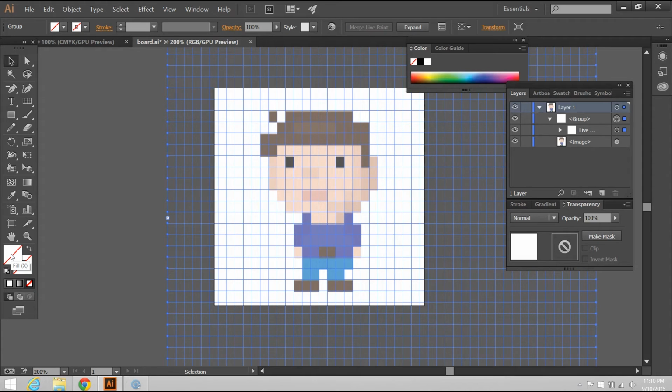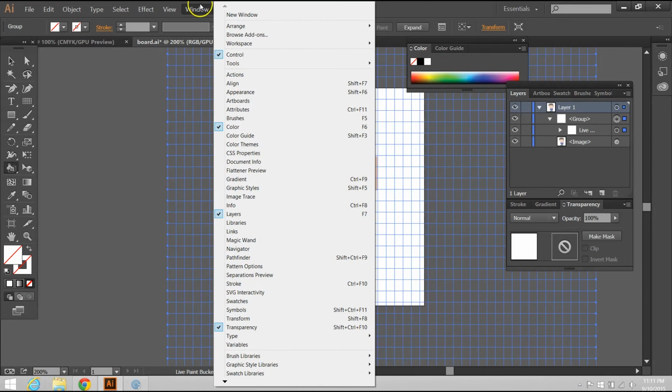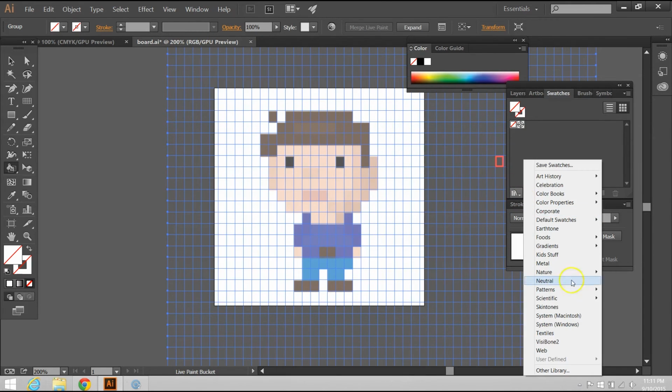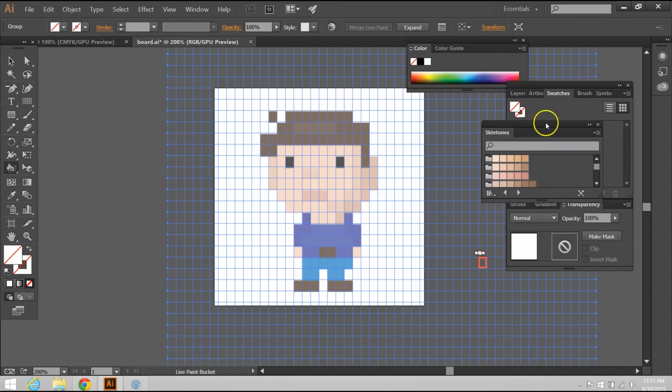And what I'm going to go ahead and do is use the Live Paint Bucket tool over on the left hand side here, and it should be the second one here under Shape Builder tool, and I'll use this to fill in my pieces. And what I'm going to need for this one is some swatches. Let's see if I have swatches out. Nope. So Window, Swatches, and you can go to a different library of swatches and pick. So I'll go to skin tones, and I've got a bunch of skin tones to choose from. Maybe I'll try a different skin tone for this one. So we'll go with this one that's a little bit darker.